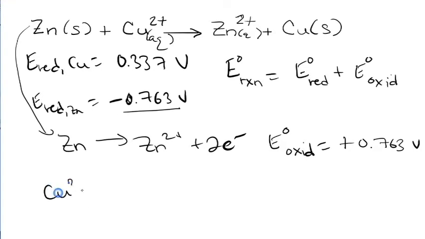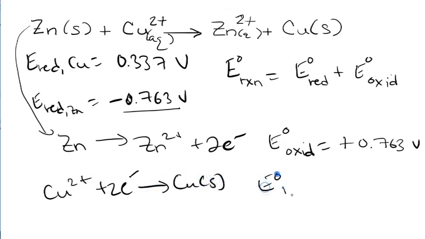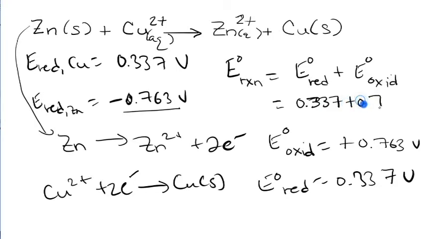Now if we look at the other reaction, this is a reduction half reaction. Copper gets reduced. So therefore we use the value that is in the table, which is the 0.337 volts. Now you're going to proceed to add these two potentials, and you're going to get a potential that is greater than 0. If you get a potential for the reaction of greater than 0, or positive, this indicates that this is spontaneous, and basically it indicates that it will want to take place. So in this case, zinc will want to be oxidized by copper, which gets reduced.